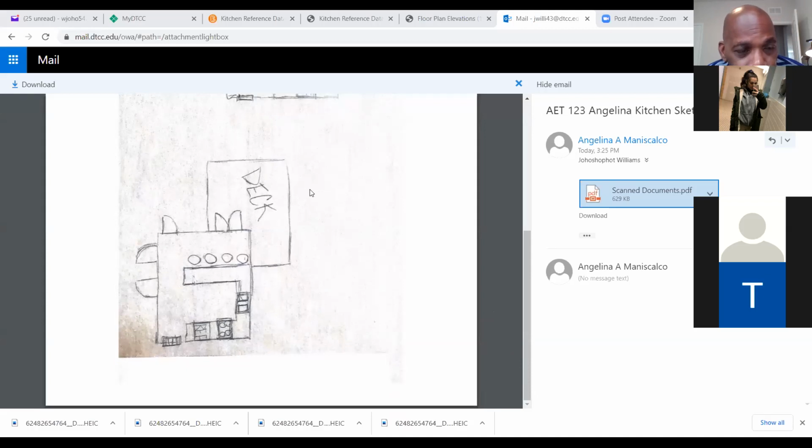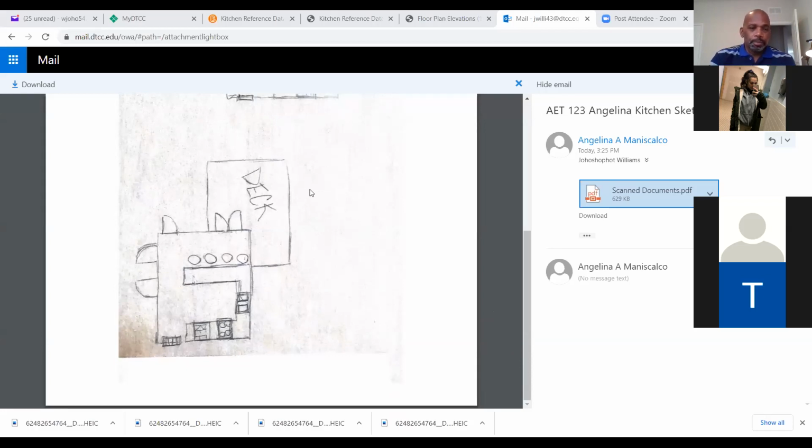So, instead of having the table, I decided to make the island longer. So I would fit like 4 people, and if I make the kitchen a little bit longer into the deck, I could fit 5 people, so it would be like a family. So I don't really need the table.